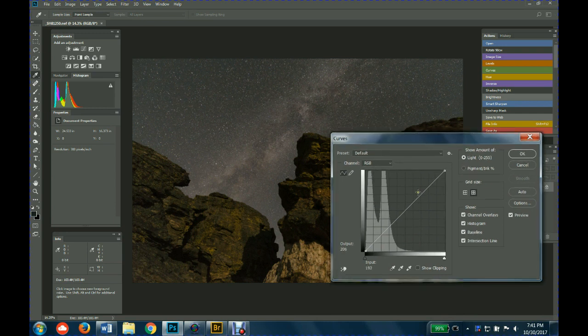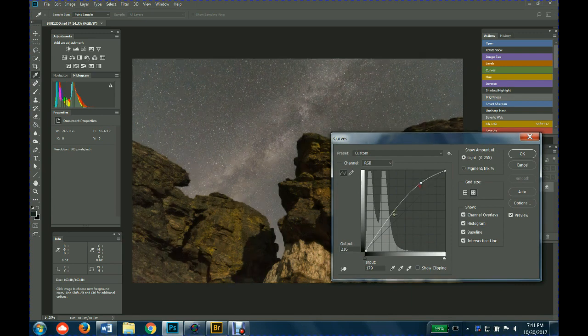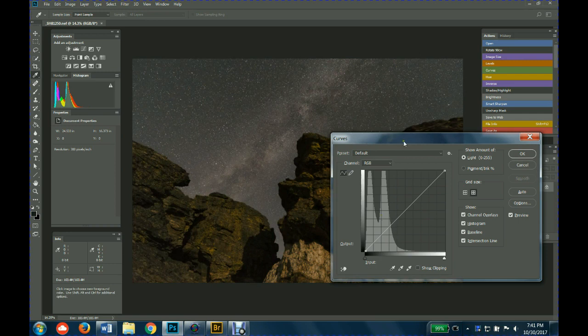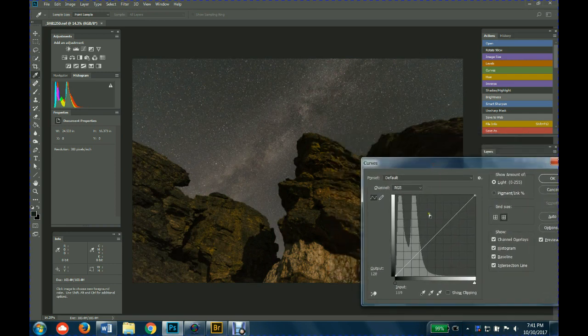I think it's called curves because there's this line that goes through this box here, and you can stretch it and make it into a curvy shape, and that'll cause all kinds of alterations in your photo. So the basic things are things like contrast. If you go to the lower left-hand corner of this line, you put your cursor on that bottom left-hand dot, hold your mouse down, you basically grab that, and you move that to the right.